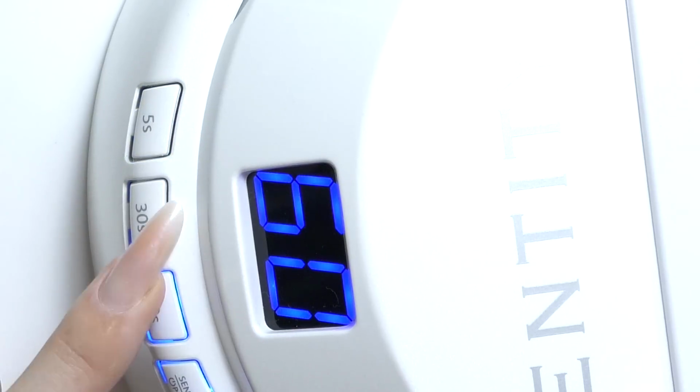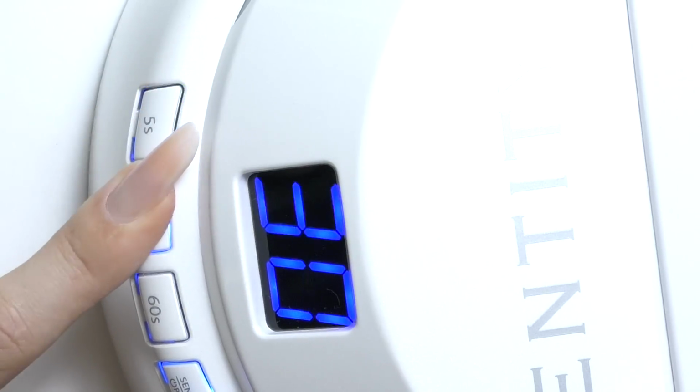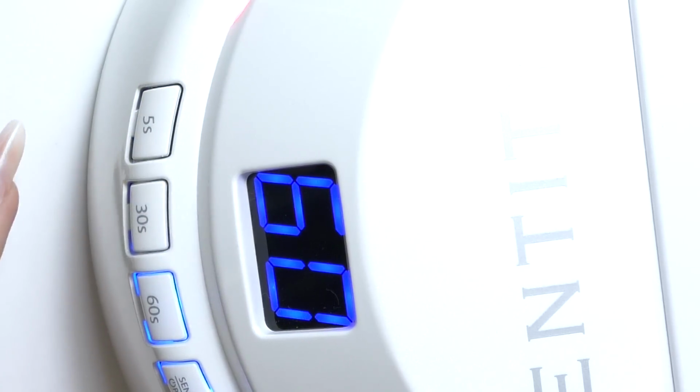Also, having a timer is a great tool. I think 30 and 60 seconds is more than enough, because usually I cure everything for 1 minute, sometimes it's 2 minutes, and 30 seconds I usually need for base coat or for curing it before I pinch the gel nail. So 2 modes are usually enough.